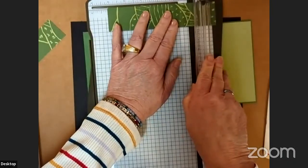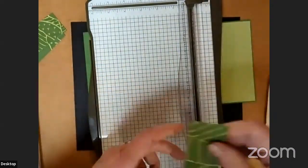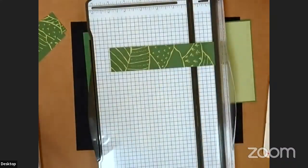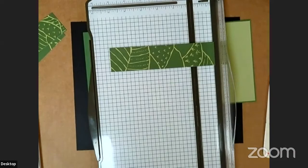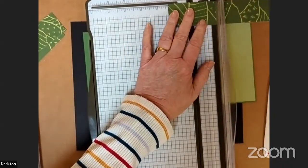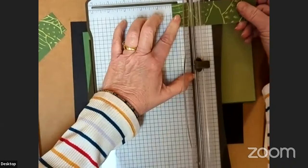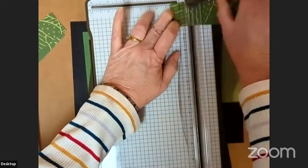Right here, which is just 2 little ticker marks below the half. And then I've got another strip that is also 1.5, and we need 4 of those pieces at 2 1/8. Oh, wait a minute, sorry, wrong one. We need 4 of those pieces at... where's my line? They're 1.5. Oh, geez, right there, by 1 3/8. So I need 1.5 by 1 3/8. So we're going to cut 4 of those. And that's the little ticker mark, 2 ticker marks below half.